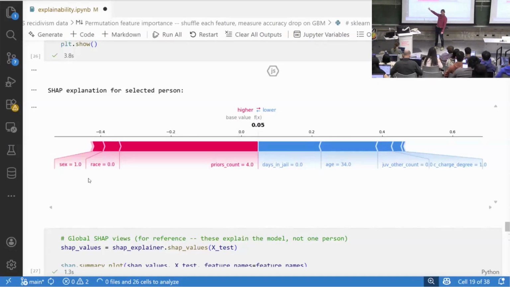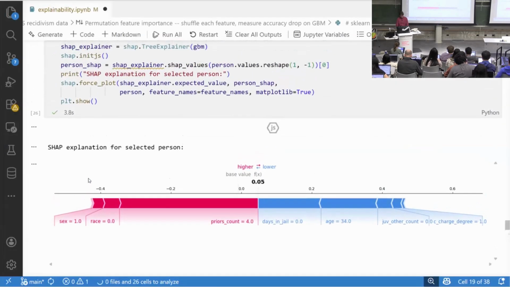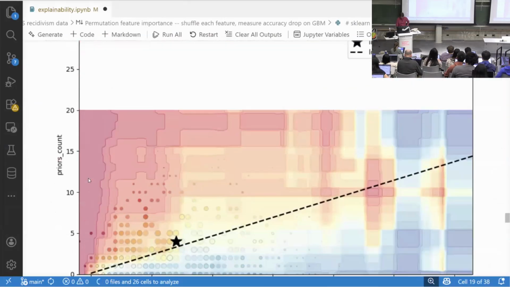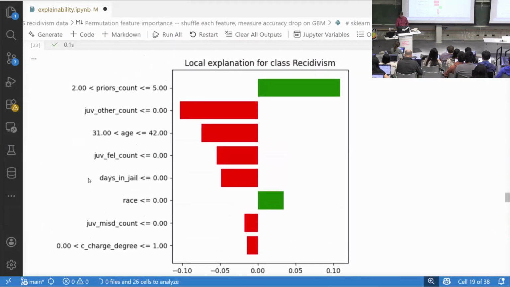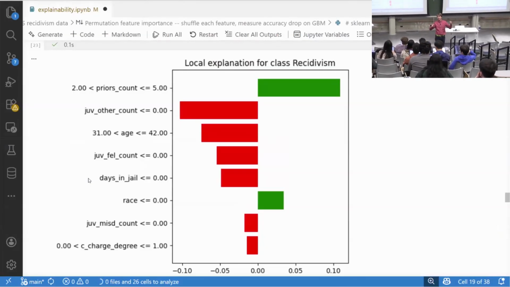This is really annoying to explain how SHAP values work, so I'm not going to try. I'm going to show you how LIME works, which is a simpler version that I can explain. LIME gives you essentially similar outcomes. This is the same thing, saying for a specific person, which were the features for and against. It's just a different way of rendering the same thing.